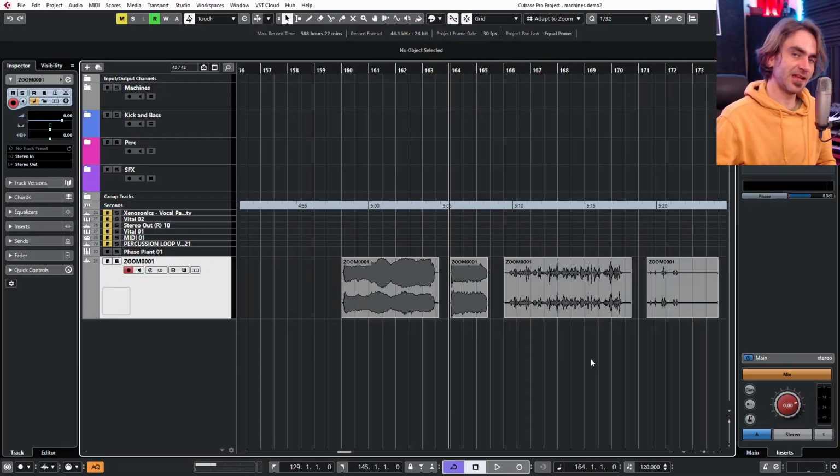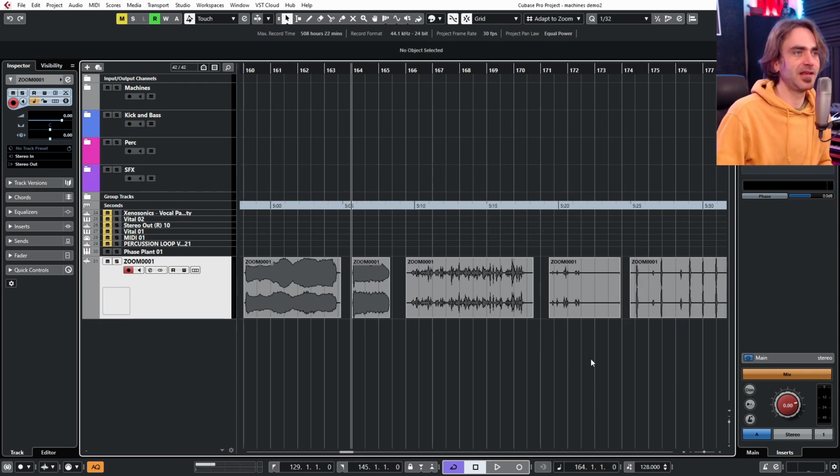As I immediately started blowing on the cardboard tube, I thought, this could actually make a pretty decent didgeridoo sound. Maybe we could pitch it down and play with a sampler. So I was thinking we could load this into Phaseplant and try to synthesize the sound with a sampler oscillator in there, maybe pitch it around to get a realistic didgeridoo sound using the cardboard tube. I thought that would be pretty interesting.